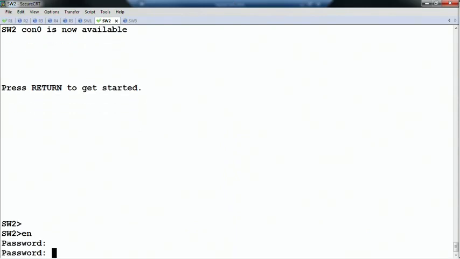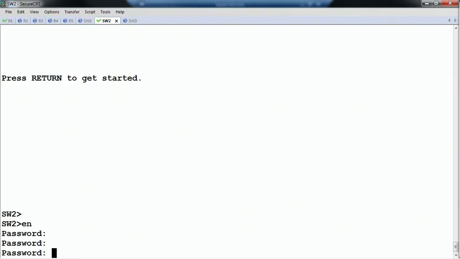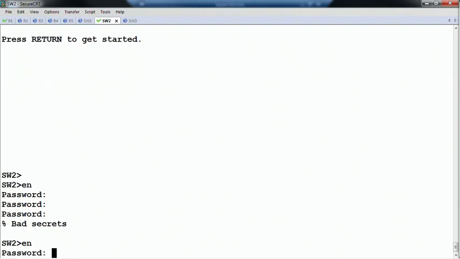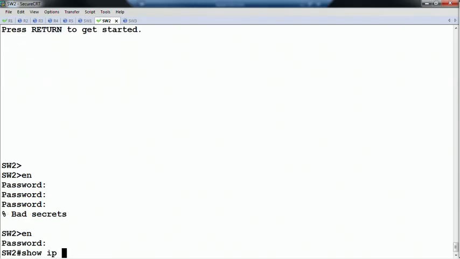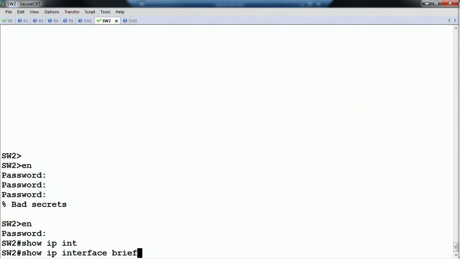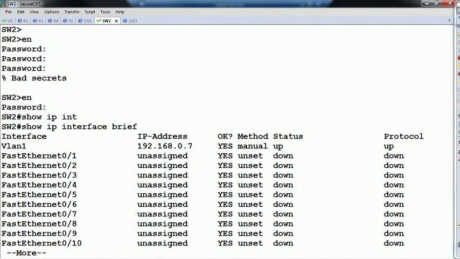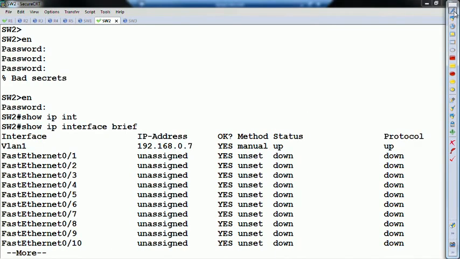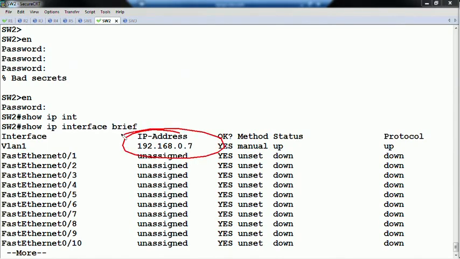I'm going to look at show ip interface brief. Switch 2 has this address assigned, 192.168.0.7.